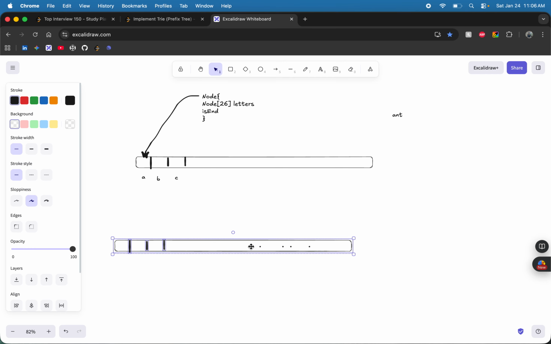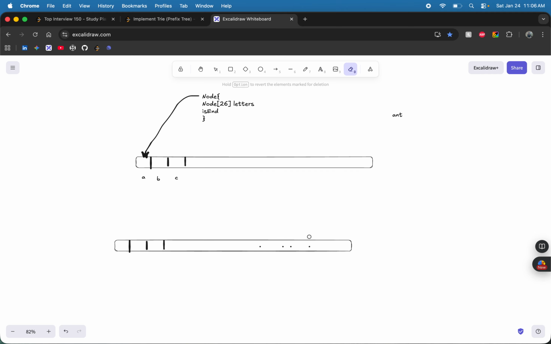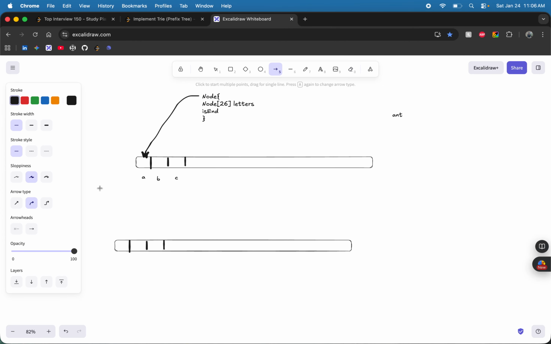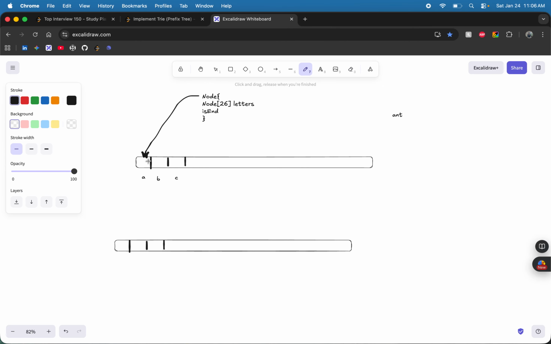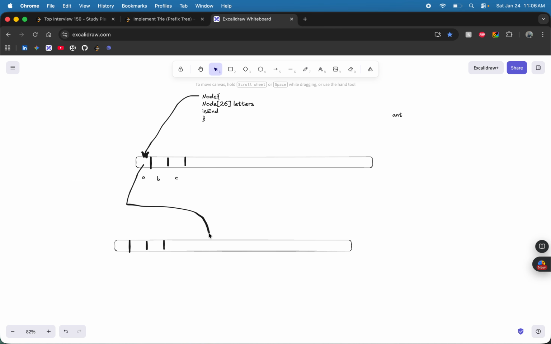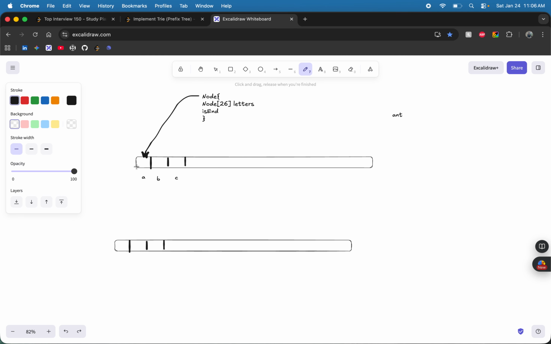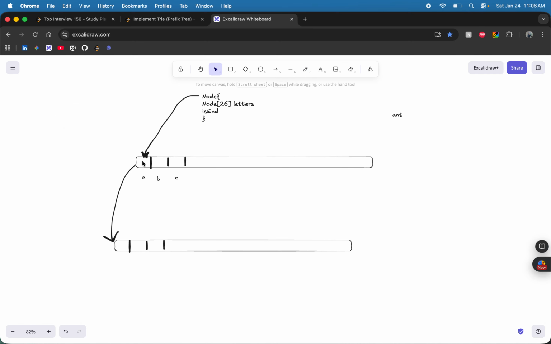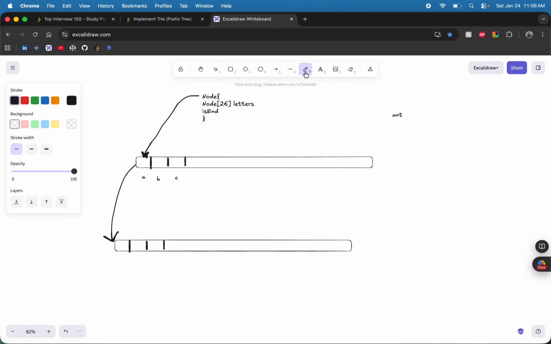That implies that this node is not empty and therefore it contains the letter A.